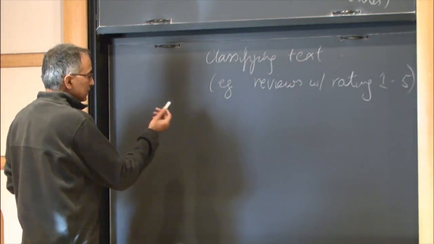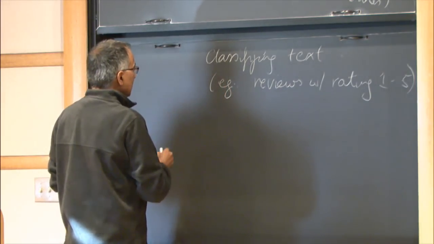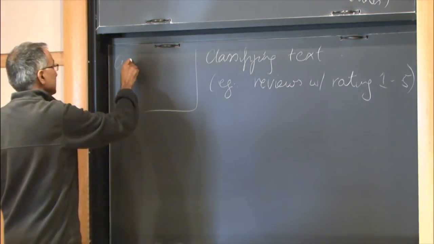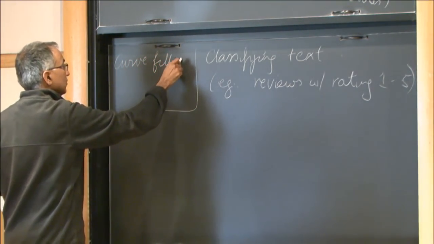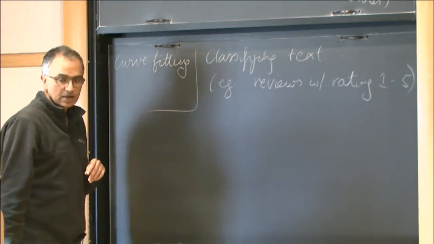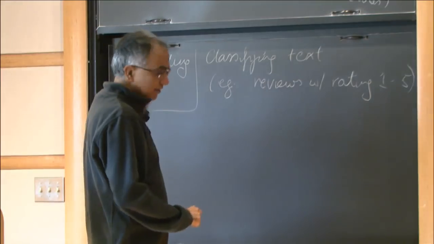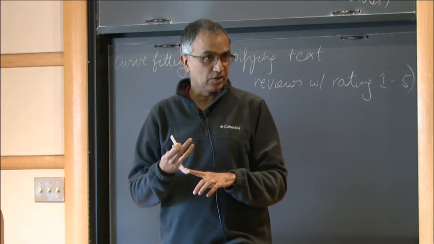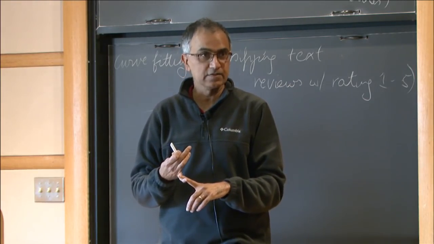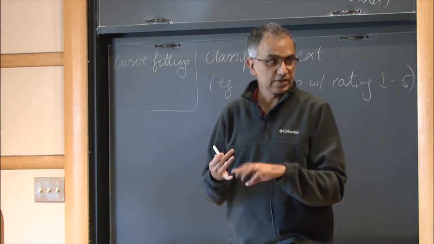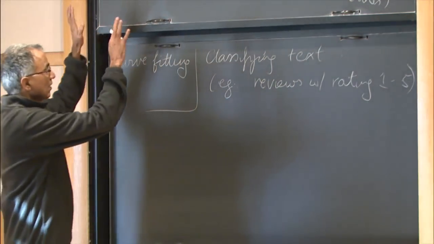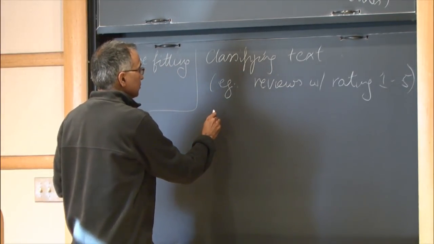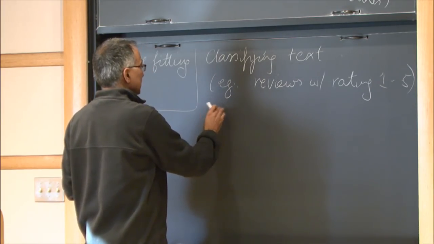So, the way people do it is, and by the way, I forgot to mention that, as I said in my popular talk, all of this machine learning is really curve fitting. If you see it from a distance, and this old idea of Gauss, that you fit curves to data, and there are lots of disciplines on campus, as you know, which have gone to town with it, right? A lot of applied math is curve fitting, right? Econometrics also, right? So this all is in that framework. And so given that framework, how do you do this? So a text, so there's a vocabulary of size n, let's say.